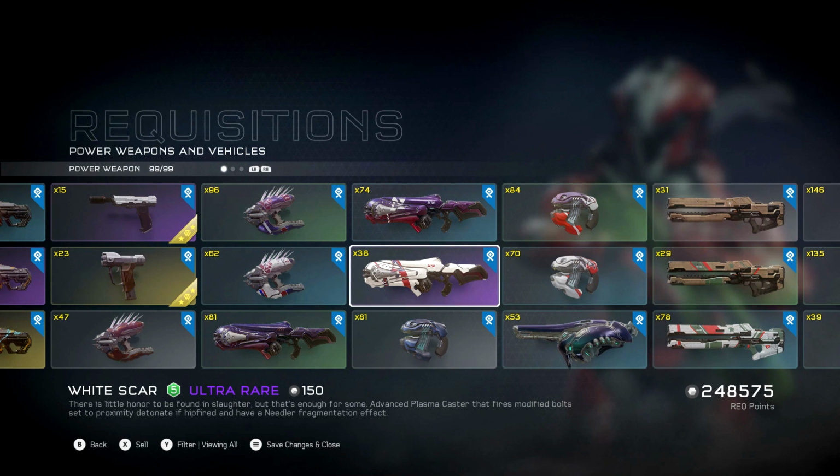For those of you who don't know, the white scar is essentially a tier 3 plasma caster, and the plasma bolts fired from it have a needler effect, so they shoot needles when they explode for extra damage. And if you charge it and hip fire it, it'll act like a landmine, so it'll stick to a surface and won't blow up, at least not for a while, and it'll have proximity detonation, so if someone walks within range, it'll blow up and kill them, which is really cool.